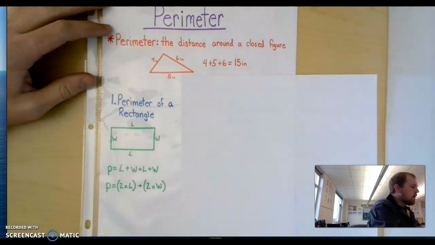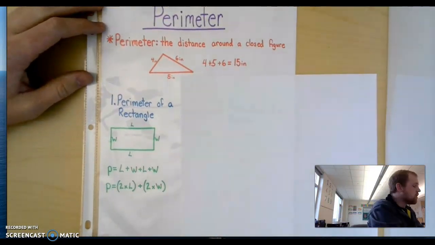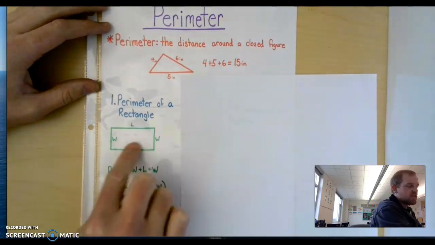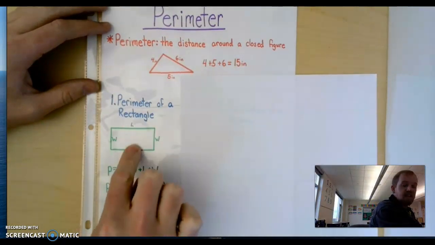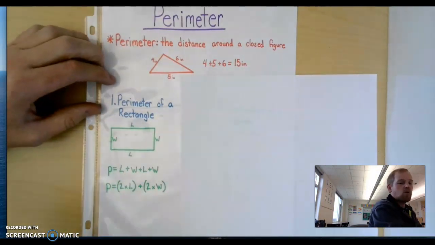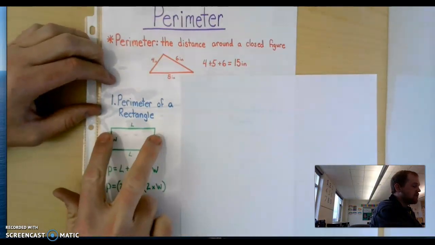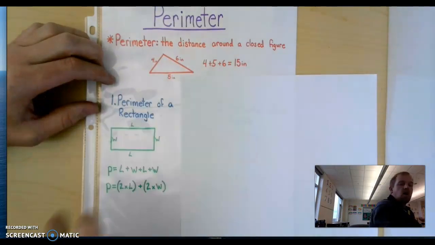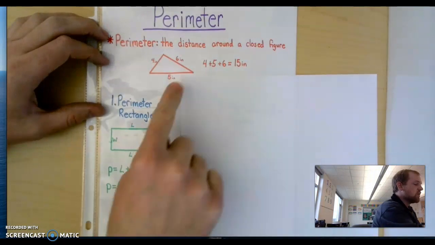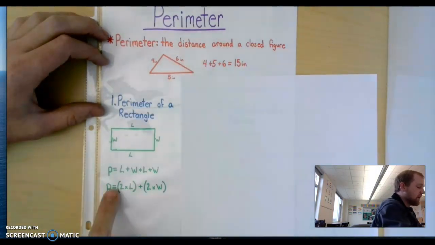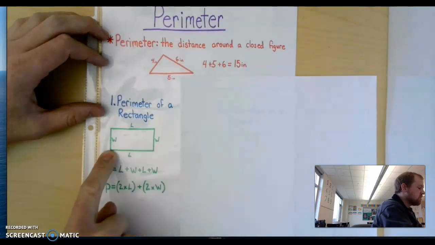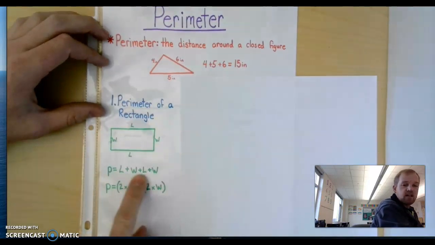Now, from what we know about rectangles, our top and bottom, our opposite sides, are the same distance. So L is going to be the same on both, just like W is going to be the same on both. All right, that's what we know about a rectangle: our opposite sides, so these two would be opposite and these two are opposite, are the same. So one way we can figure it out is just like we did above, where we're adding each individual side: this length, plus this width, plus this length, plus this width, as you can see here.